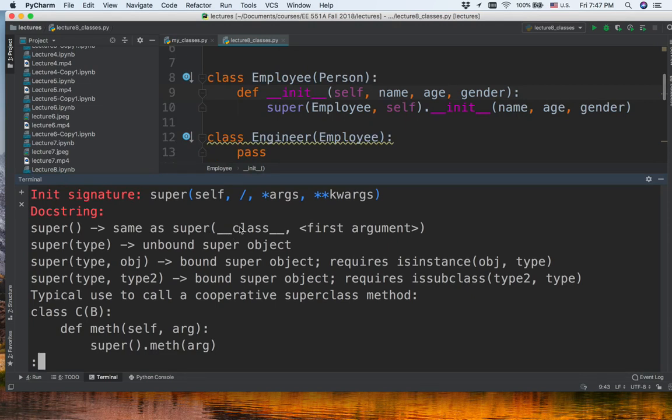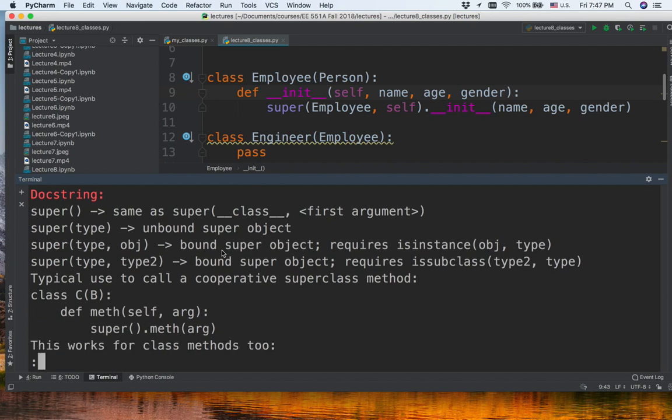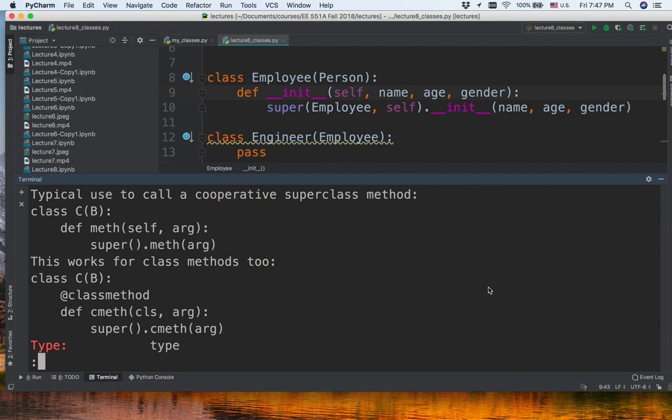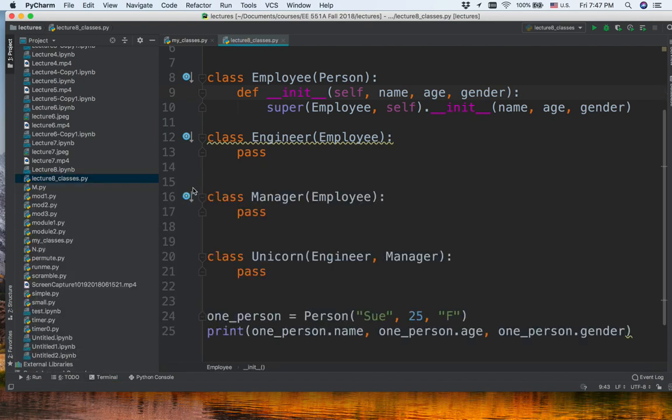It takes the class that you want. Here is a typical use: you have a class C that takes B, and then you define a method, and you can say super of that method, and then run the method for the super of that, and then it takes the arguments. Okay, so I got some basic information about it.